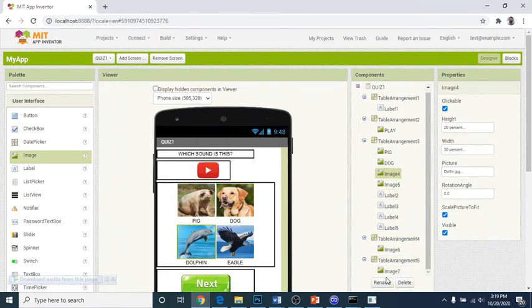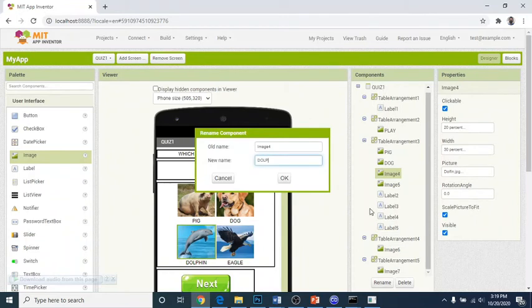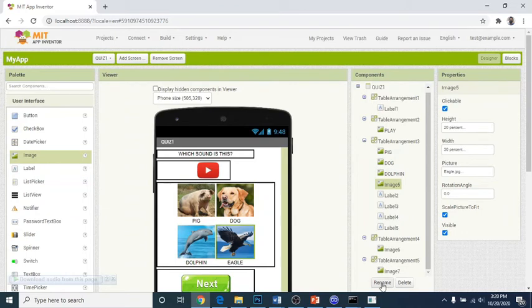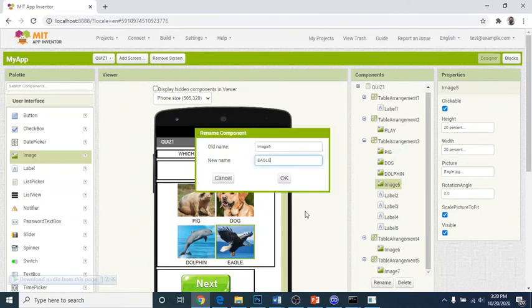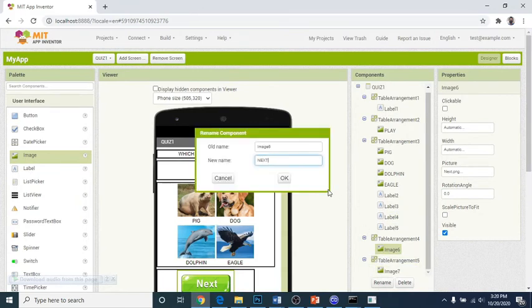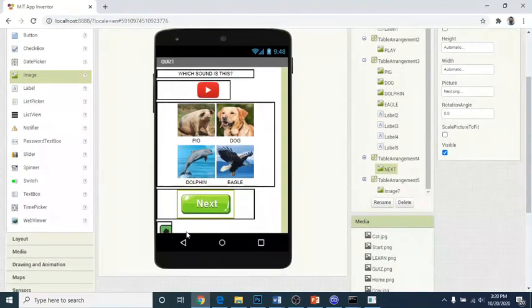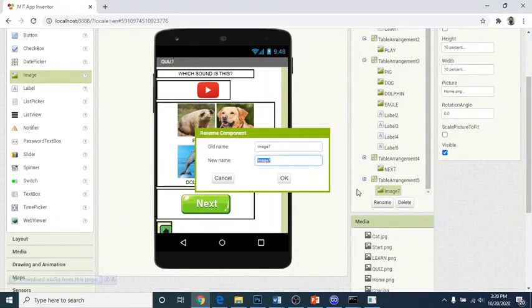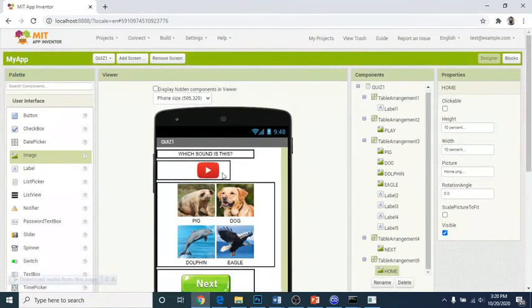Ito, dolphin. Ito, eagle. Eagle. Oh yeah. Okay, and then next button. And then our home button. Home. Yan. Okay. Pwede na tayo.